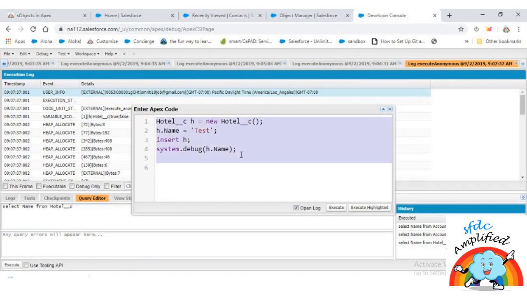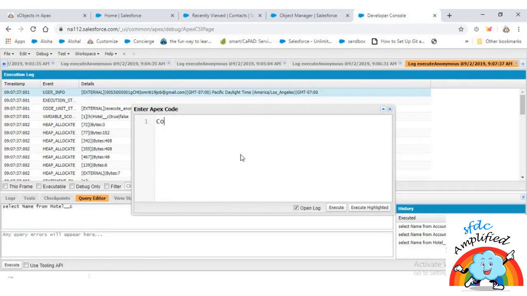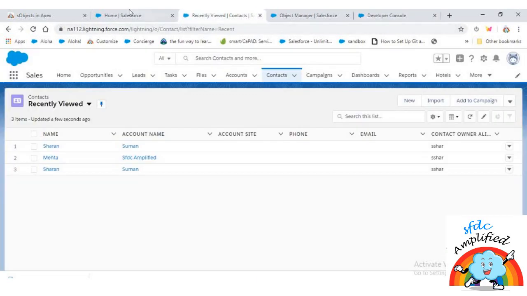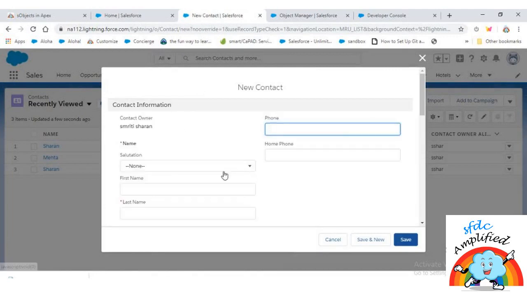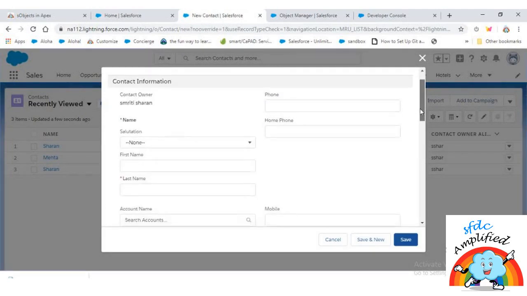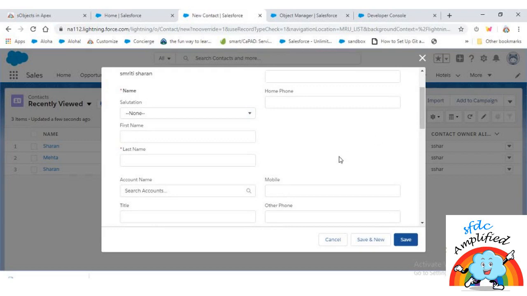Okay, so let's see how it happens. I will say Contact c equal to new Contact. You will see which contact field is required. We'll simply go to New, and we can see here the last name is mandatory.